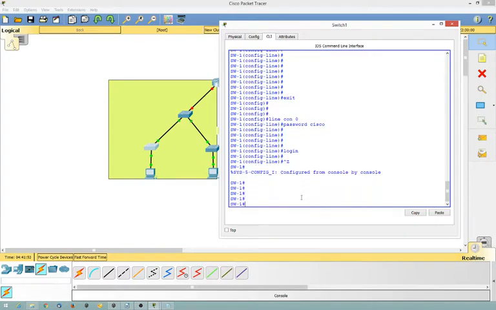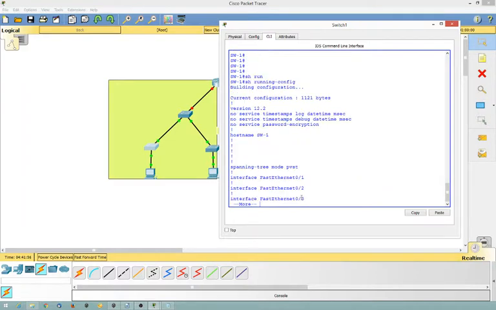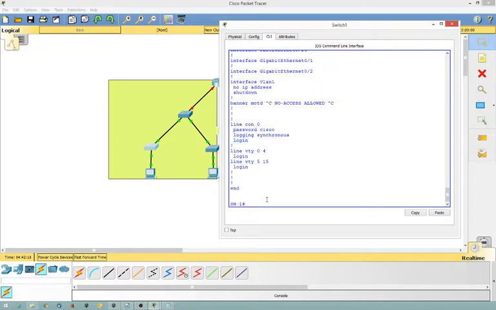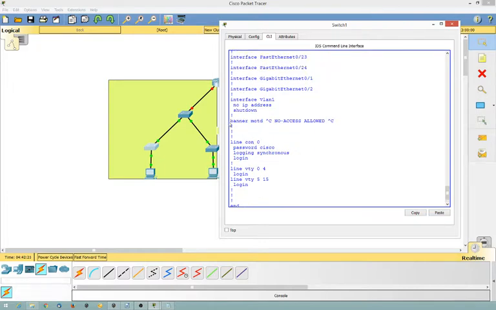So Control Z, let's have a look at our running config, because that's the stuff we've got in RAM, and I'll tab all the way to the bottom. So there's our line con 0. Password is Cisco, logging synchronous, and login. You don't have to have this one there, but if you want a password on this, then those two is certainly a good option to go for. And there's our banner. Comes up with a Control C as the delimiters, but anyway.